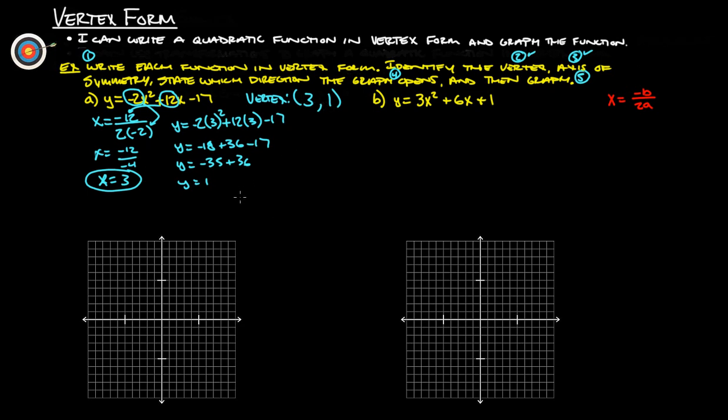So if you'll remember, vertex form is all that stuff that we've been dealing with in the last few sections here. So it's going to be y equals something squared. Remember, this over here is the vertical shift, right? This is x plus or minus something. This is our horizontal shift, right? And then the number that goes out here, this is our vertical stretch or shrink. I know you can't read that, so I'm just going to get rid of that. So let's leave it as vertical stretch for now.